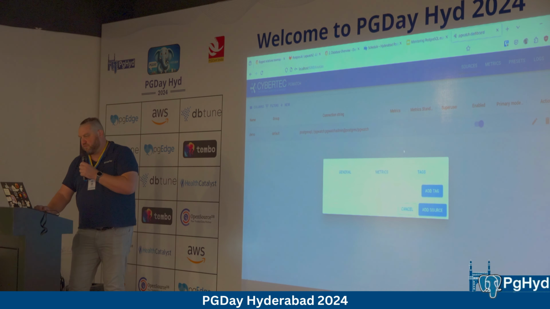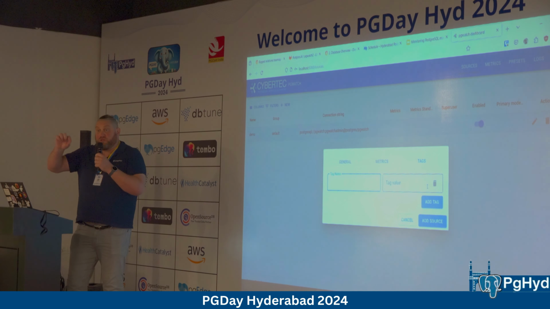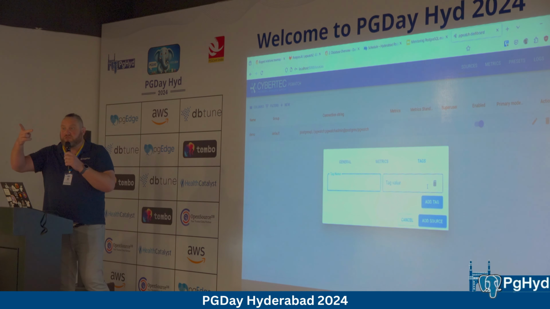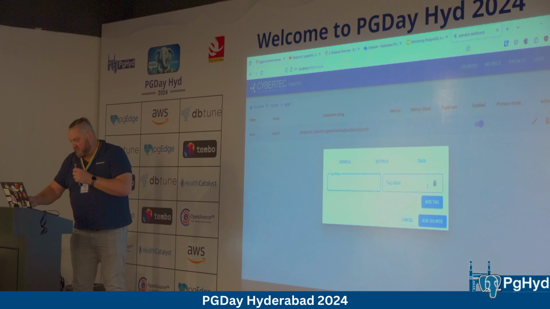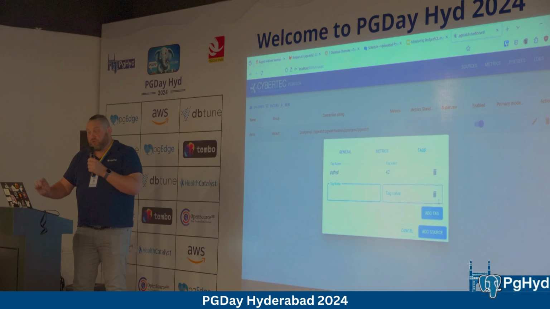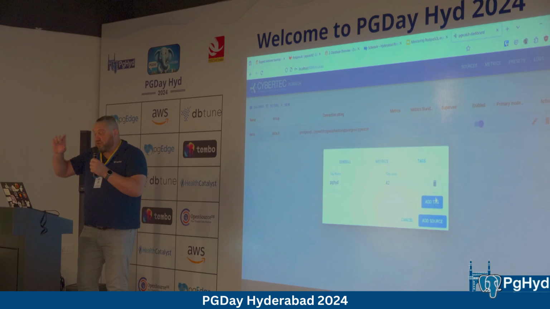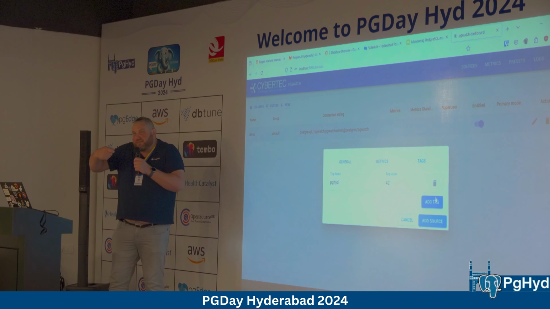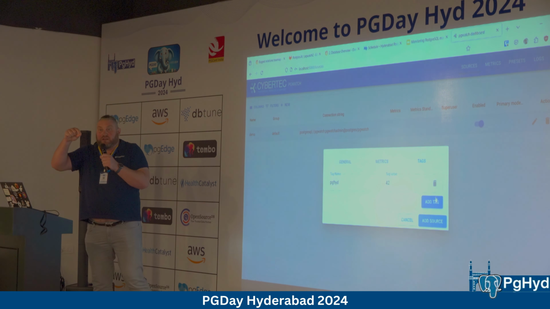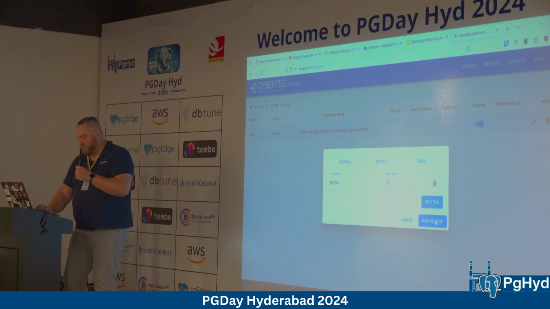And tags, for example, because we use the same database, I want to distinguish it, right? So I will say this is special pg hit 42, right? Add tag. So now every measurement from the new added source will have this tag. So the database is the same. The tag will tell you from which preset or from which installation it comes.